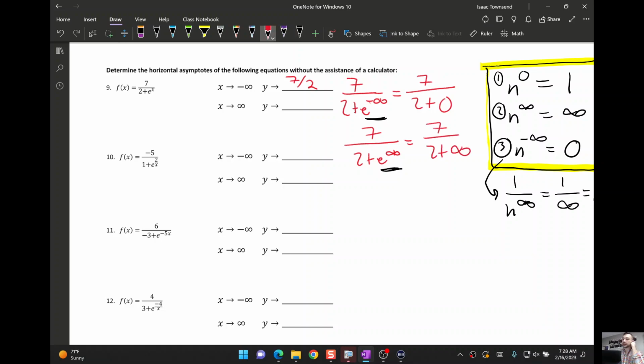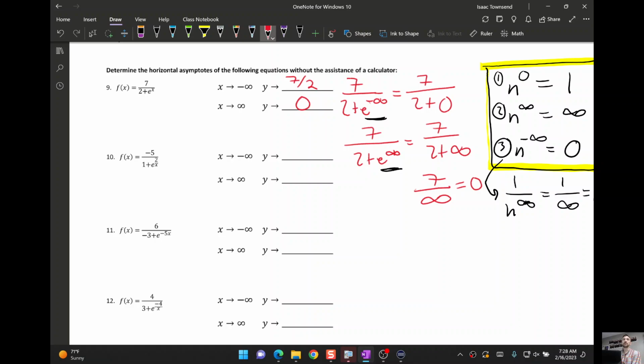Okay, and that's rule number 2. A number to the infinity, a number whose exponent is just getting bigger, is just going to keep getting bigger. If we add 2 to infinity, that's still going to go to infinity, just 2 faster, but in the grand scheme of things, that doesn't really matter. And then in my fraction, if my numerator is stuck at 7, but my denominator keeps getting bigger, what is this whole thing going to go to? 0. Same idea as this guy.